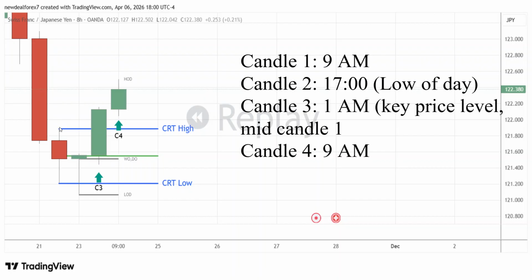So this is what I talk about when I say draw a fib from the top of candle 1 to the bottom. And then you want to look for entries around 50% or below to try to get that candle 3. Candle 4, sometimes they're huge, sometimes they don't give much in the way of continuation, but there was a valid candle 4 that gave you a little more action to the upside. And also notice how candle 3 closed above candle 1 and candle 2. When candle 3 does that, it's not guaranteed that it's going to keep going. It's just that I like the odds. But obviously the best trade in this scenario was candle 3, because it was the biggest out of the long ones. So you have 2 opportunities here.